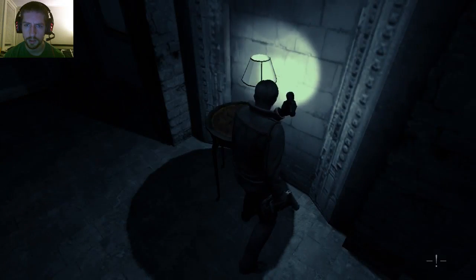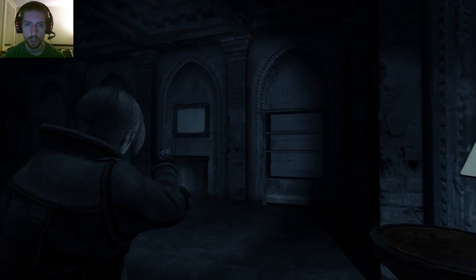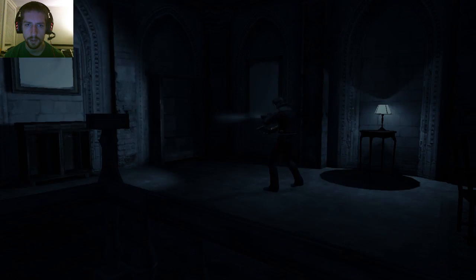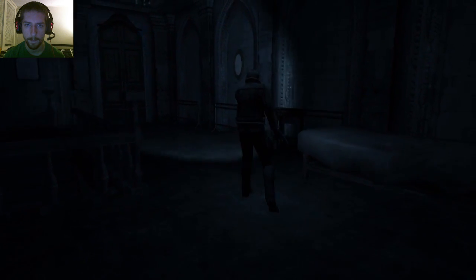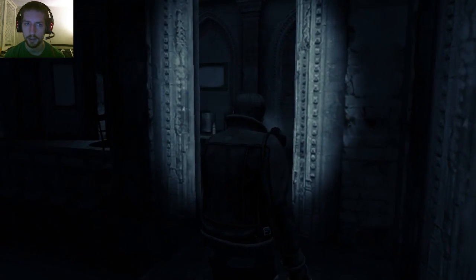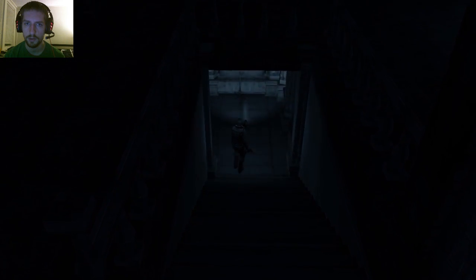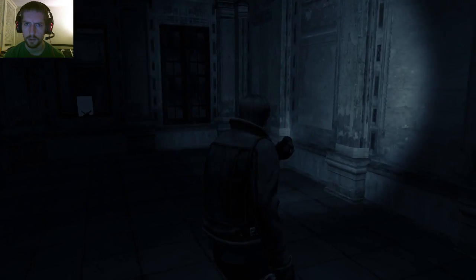Alright. Ooh, is that a key? Oh no, it's a... the missing arm. I wasn't aware that it was missing. Something made a bang noise. Something made a bang bang noise. Door won't open? Why? So do I return with the doll? Wait, what happened here? Got something to say?